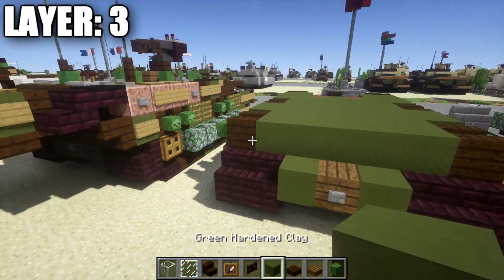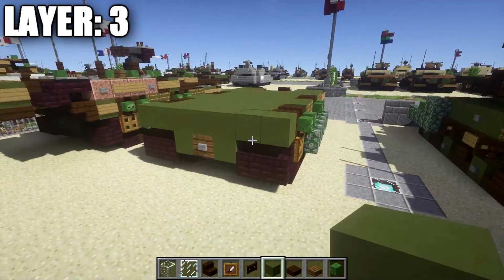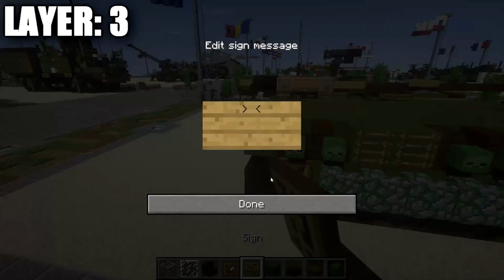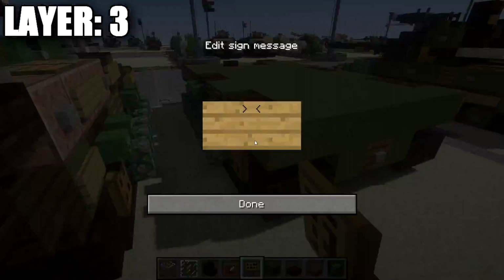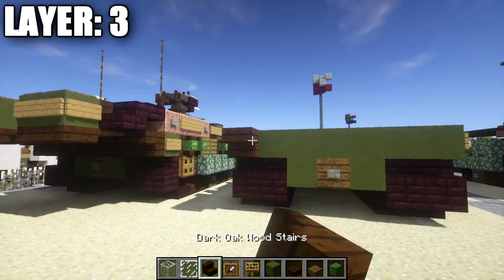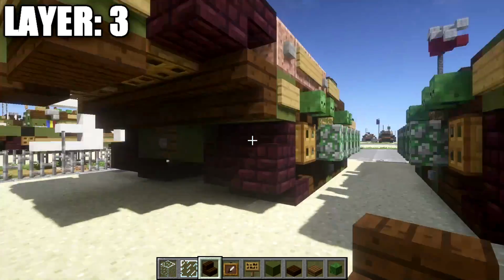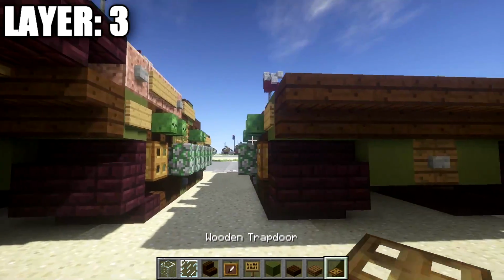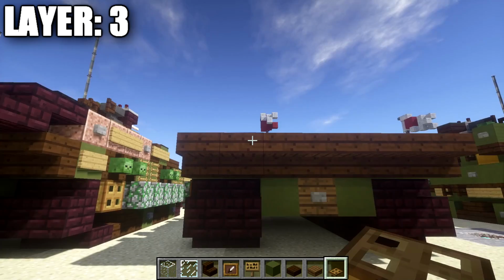Along the back here, we're just going to take our green stinkweed, place down a row of 7 all the way across. We want to grab ourselves a sign, and we're going to place down a wooden sign on either end of this row of 7. With that done, we're going to take our dark oak wood stairs. We're going to place down a row of 7 of upside down stairs, coming off that row of 7 of green stained clay.